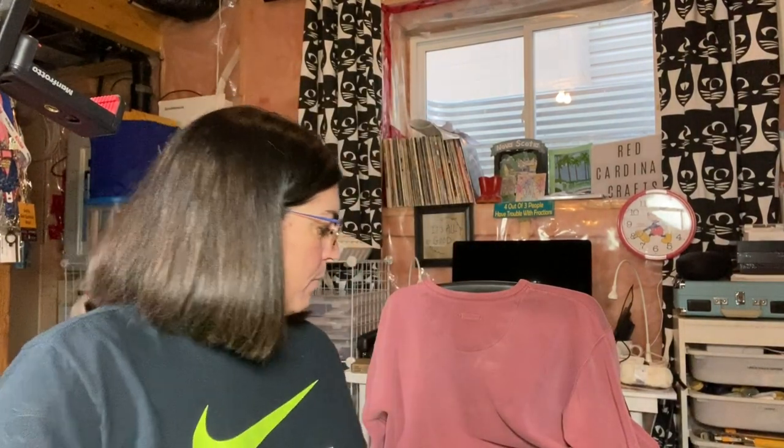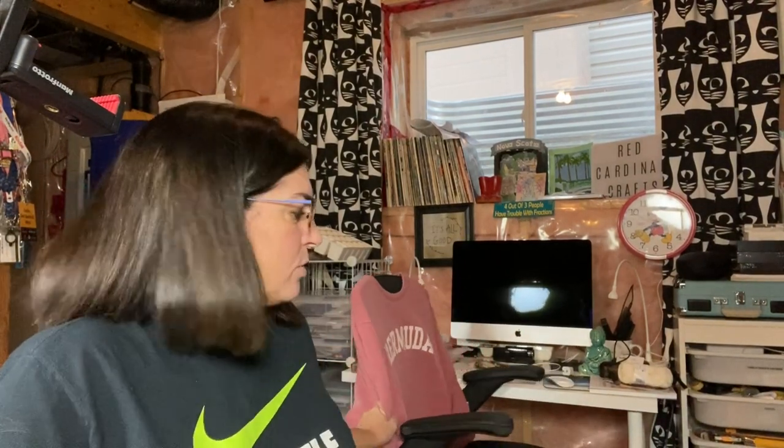I'm going to do a flip-through of this smash book and show you what I did. It's not finished — I still have journaling to do — but I'm just so excited that I made something and cleared up one of the bins filled with things from Florida. But first I want to show you something. I bought this desk chair at Costco when we lived in Seattle, and I put my dad's old Bermuda sweatshirt over the back of it.